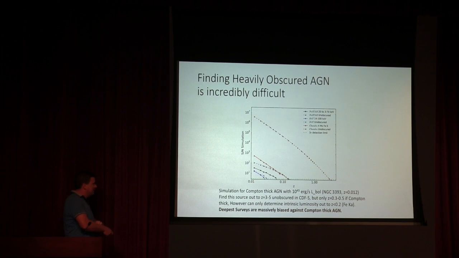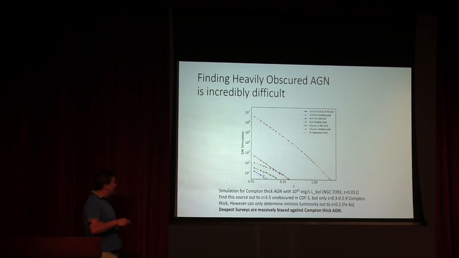But I want to motivate why I think we need to learn more about obscured AGN, because even in nearby sources, we really don't know anything about this population. So this is taking a Z of 0.01 NGC galaxy that people have been studying for decades. It's Compton thick, it's NGC 3393, and I'm just redshifting it out and figuring out whether you would detect it in different surveys. With that, you detect it to about Z of 0.02, whether it's unobscured or obscured, and then you start to miss it.